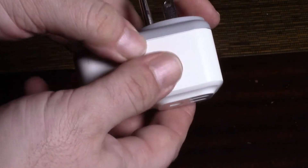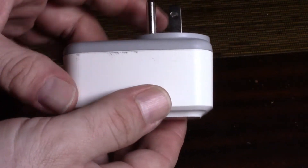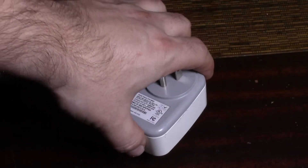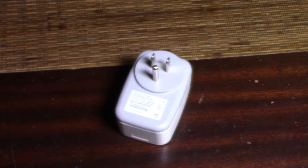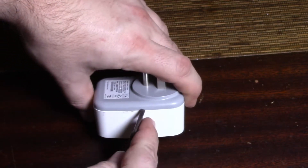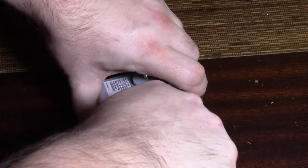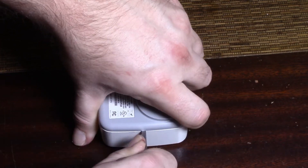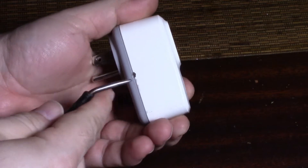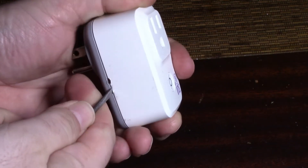I started trying to open it — I hit it with a C clamp to make sure it wasn't glued. It doesn't appear to be, so I haven't opened it at all yet. You guys are going to see inside when I see inside, so let's try. If this becomes a destructive teardown, then so be it, as long as the destruction is to the outlet and not to my hand.